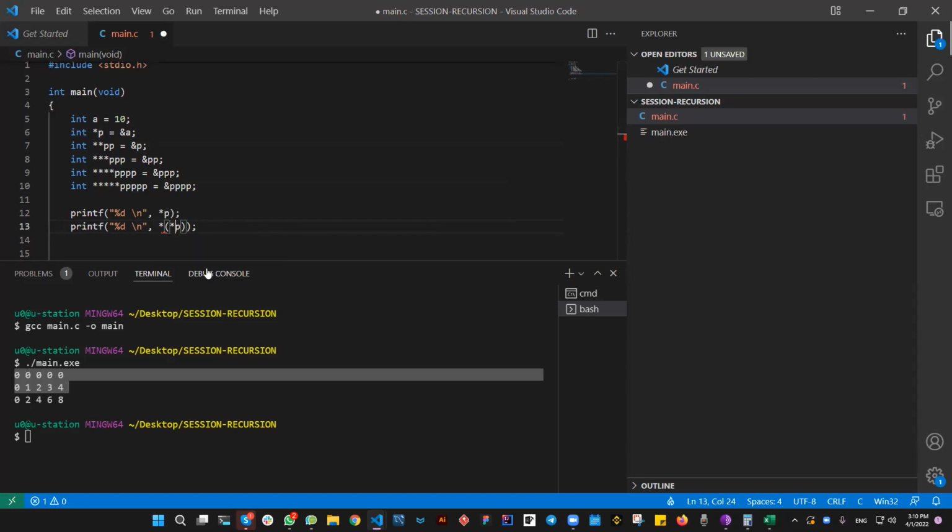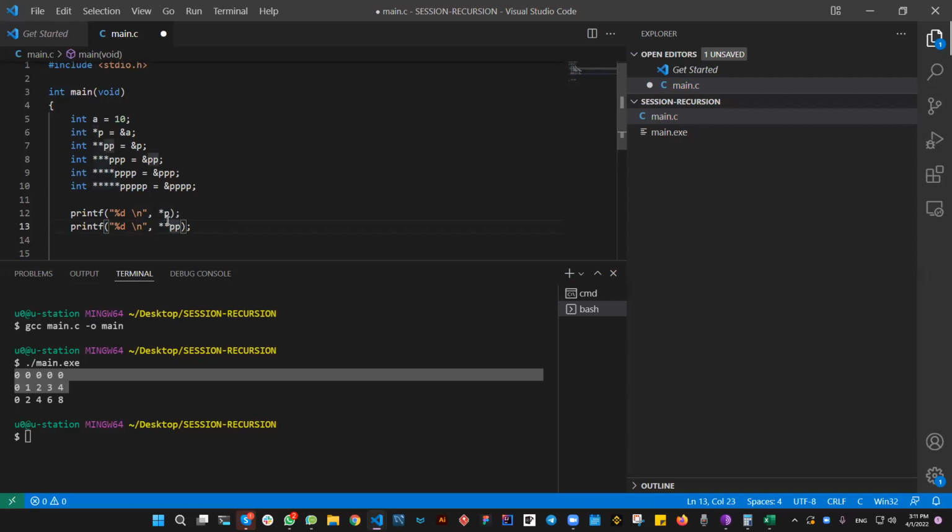Oh, I forgot the variable name. Okay, so the first star means we dereference once. So then we get the value that is contained in the pointer, which is the address of another pointer.